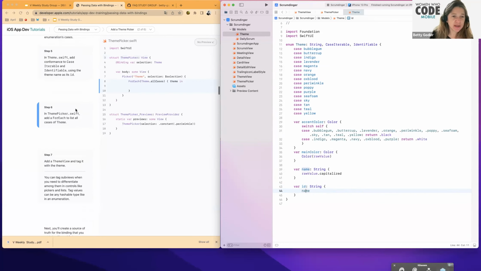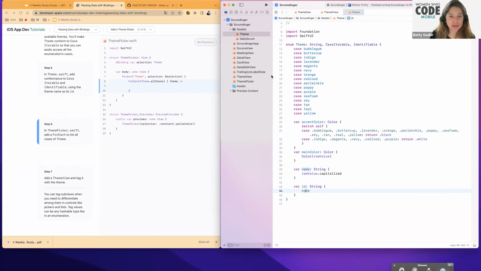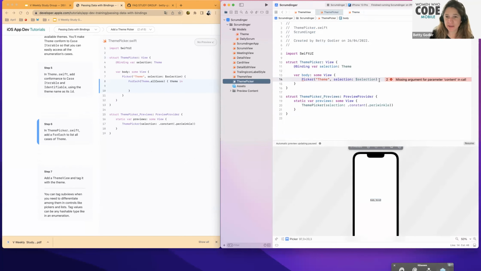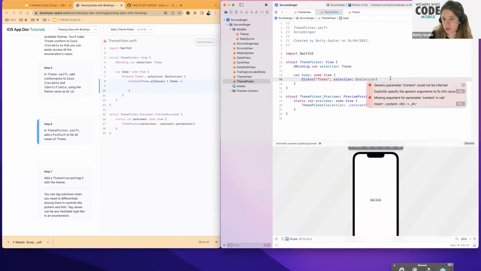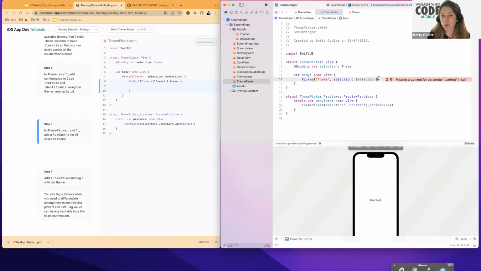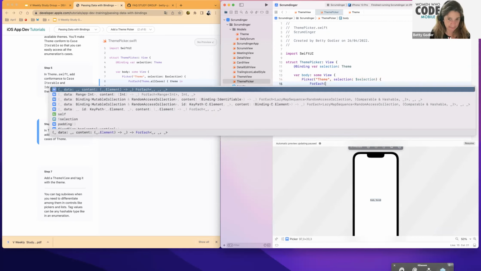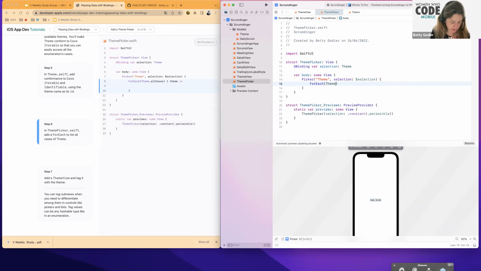And after that, in the theme picker now, I forgot to add what is called the content just after my picker. It's a mistake: generic parameter content could not be inferred. I have to add a content with curly brackets, and inside now I can add my ForEach with the theme and all cases.